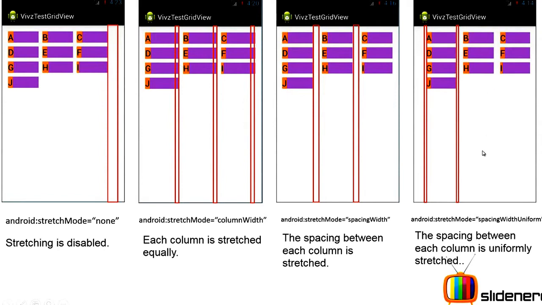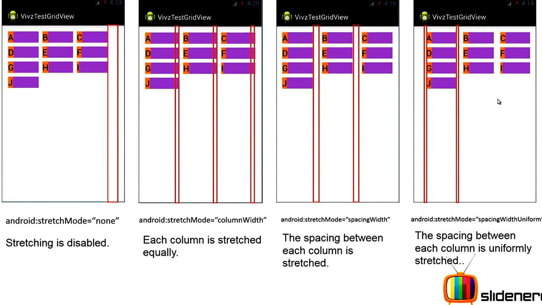And in the last one, which is Android stretch mode is spacing width uniform, instead of just taking the space, dividing it and giving it in between, what you do is you divide it equally on both sides, that is before the start and after the end of the column. And that is why it looks like this. You'll have 2 more over here and 2 more over here. In total there will be 6 rectangles in this case. So these are the 4 different stretch modes of your grid view.